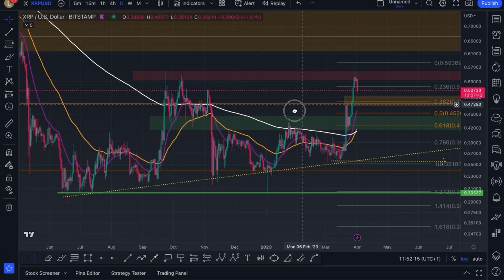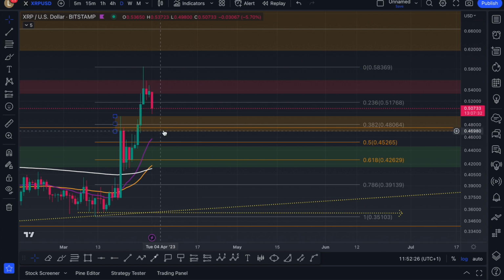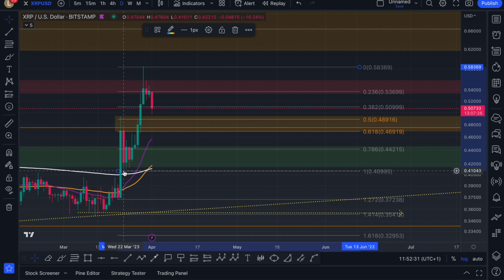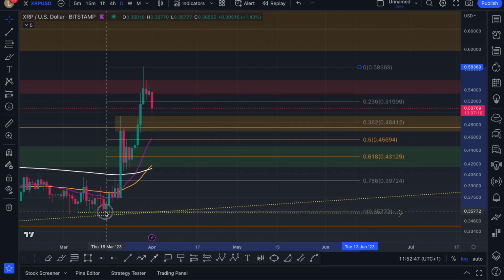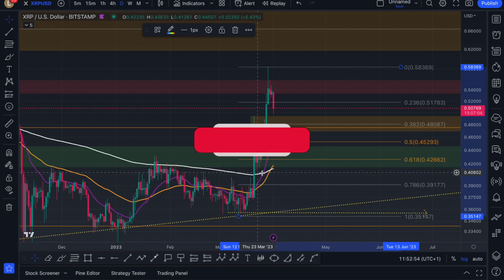Remember at the beginning of the video, we explained that we didn't even need the fibs. It's just support and resistance. That was broken. You found a new one, so we just returned to this one for support. We got the 20 daily EMA there, so that would make sense. This was the shorter term Fibonacci's from this low as well. And so if we do bounce again, you could just bounce off the 0.5 right now at 49 cent. It's a psychological level as well. But yeah, the 618 is lining up with the 20. Again, if this swing high doesn't hold, you fall back to the swing low. And then look where that swing low is, pretty much this golden pocket over here. So that's why I've just drawn the green box a bit lower to tap these resistances.